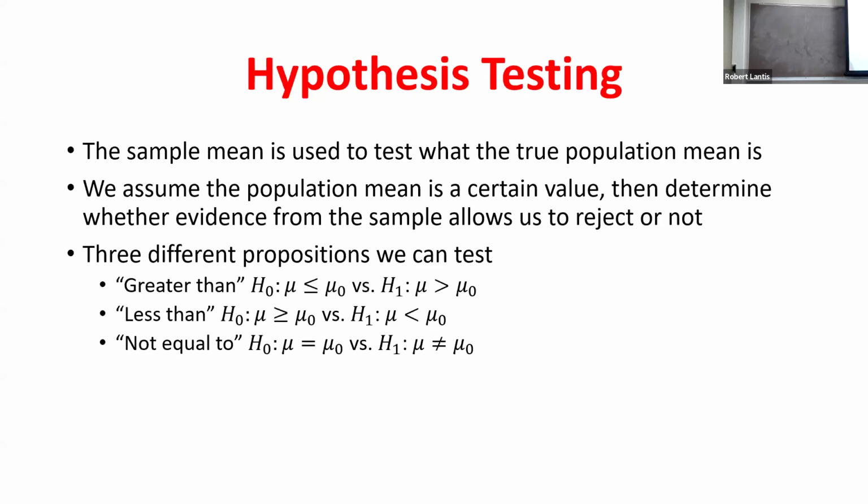I go out, I take a sample, I look at that sample mean. It's inconsistent with what I assume to be true, but is it inconsistent enough that I can reject that value? Because even if the true mean was 40, I could see 80 from a sample mean if I had a really small sample size, and I just so happened to get a couple people in it that were outliers. So it's very likely, if I have a very large variance, to still see values that are kind of far from these assumed true means.